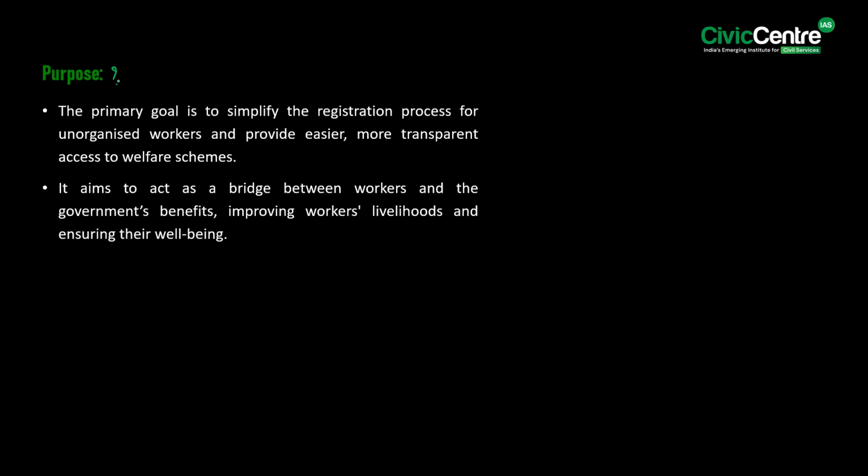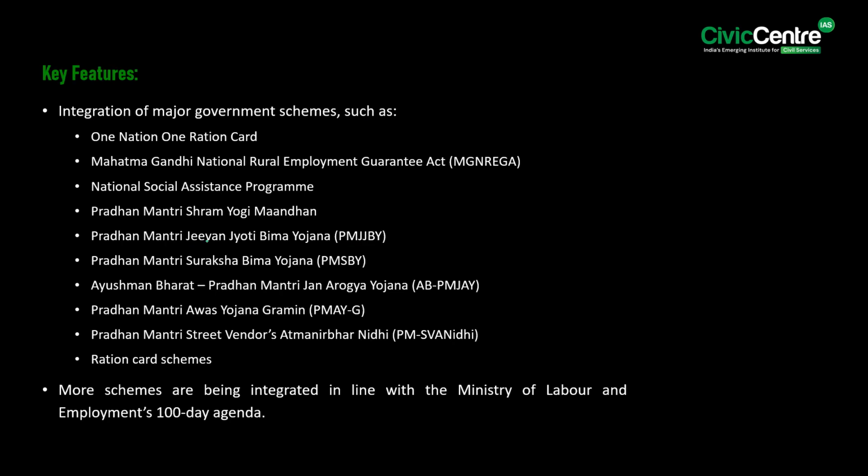So, what is the purpose of it? See, the primary goal is to simplify the registration process for unorganized workers and provide easier, more transparent access to welfare schemes. Furthermore, it aims to act as a bridge between the workers and the government's benefits, improving workers' livelihoods and ensuring their well-being. Significantly, it facilitates integration of major government schemes, which are as follows. Some of them are One Nation, One Ration Card, Mahatma Gandhi National Rural Employment Guarantee Act, National Social Assistance Program, etc.